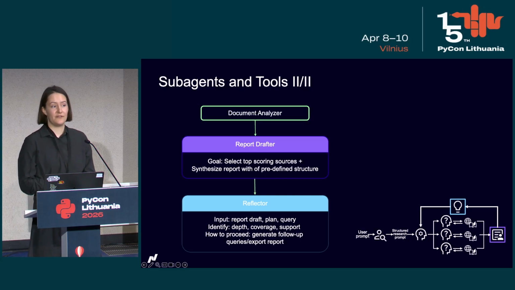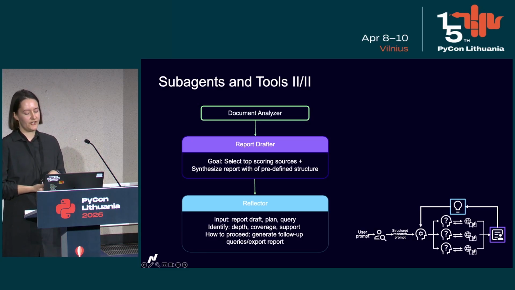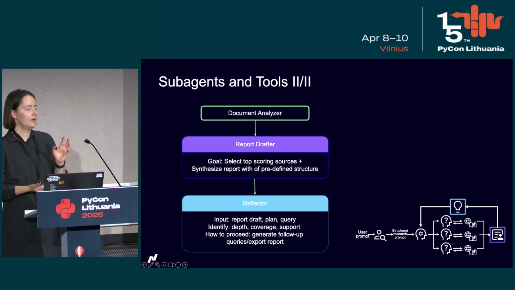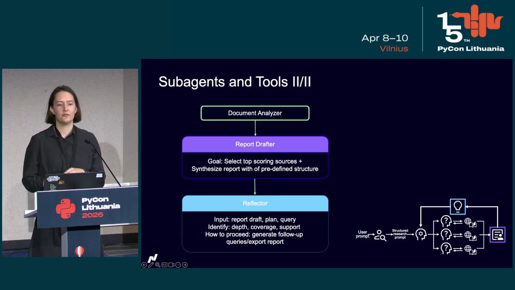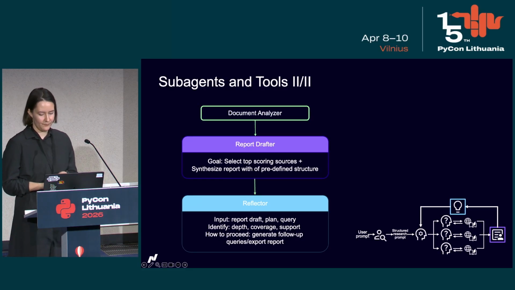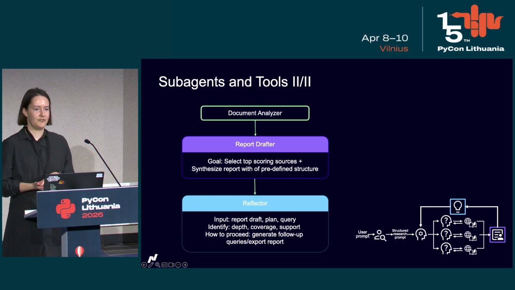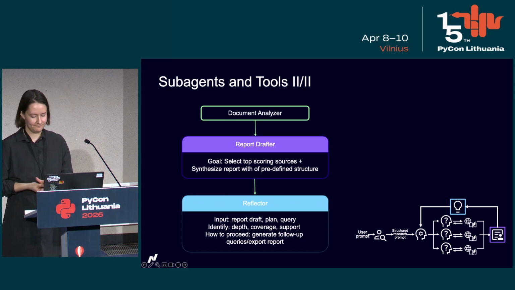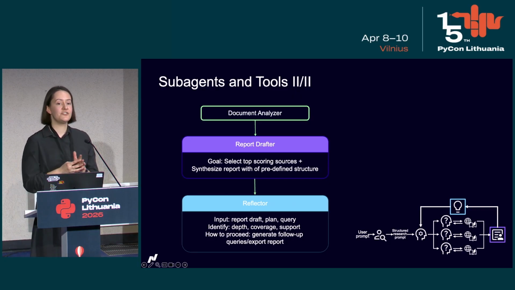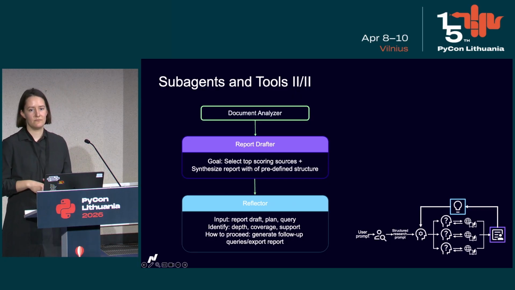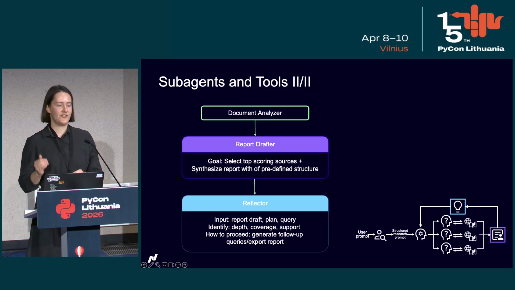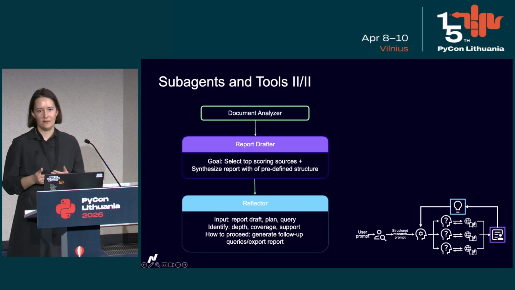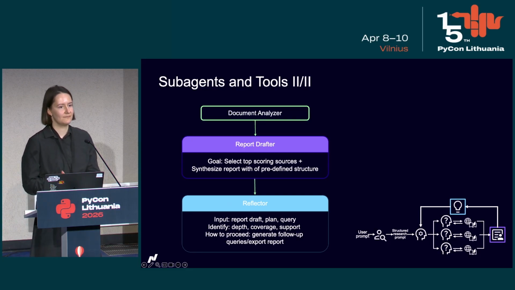This report then goes into the reflector. So a reflector scores your draft based on the quality. Here, you want to see how well do you cover the topic that you researched. How much factual support you actually have. Do you only have one paper to follow up your claim, or do you have 3? How deep your research goes. Is it very superficial, or do you actually get quite some details? And of course, consistency. How well your background goes with your summary.